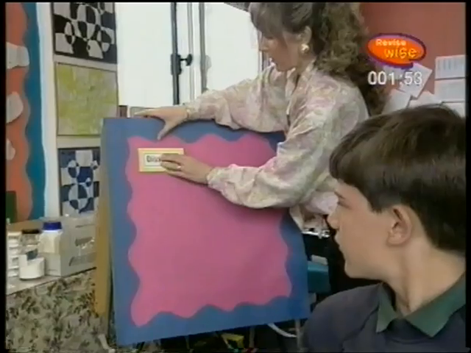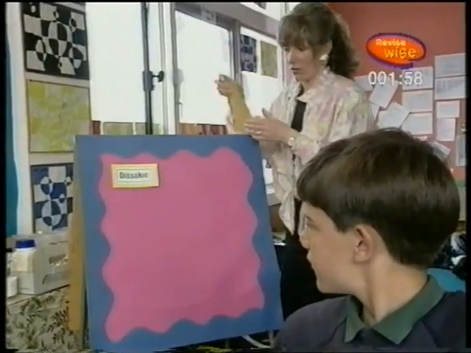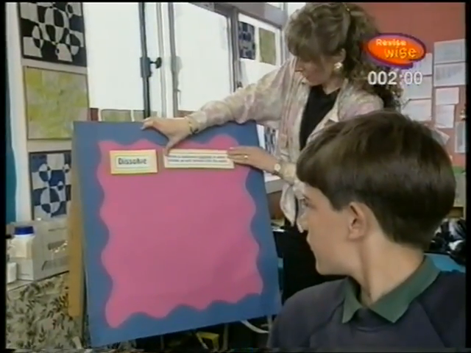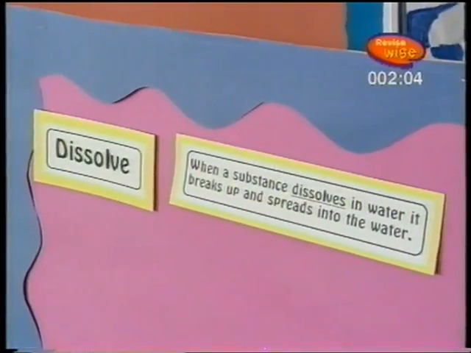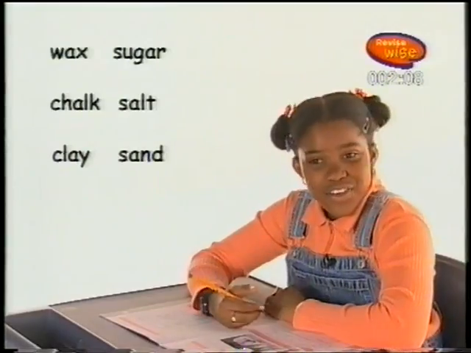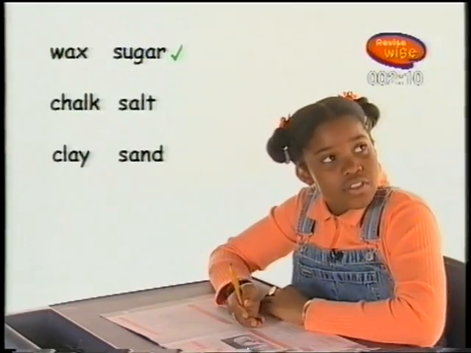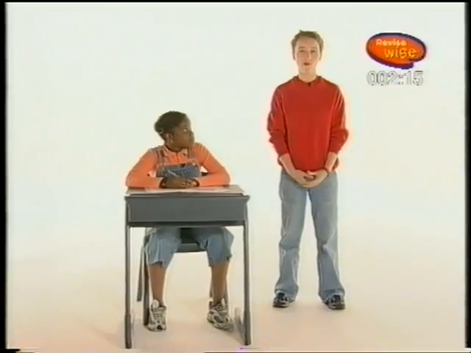To dissolve something, and you've already given me the description of what that means, and I'll just pop this up beside it. When a substance dissolves in water, it breaks up and spreads into the water. So, any ideas? Of course. I forgot, but sugar dissolves. Yep, that's right. So you've got one answer. Now let's carry on and see if there are any more.